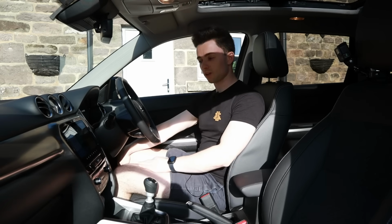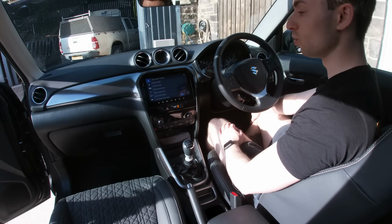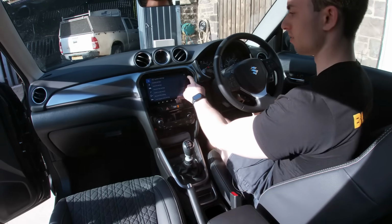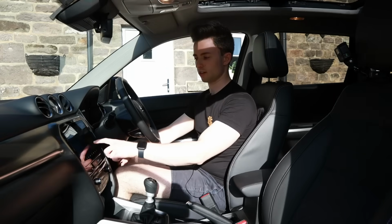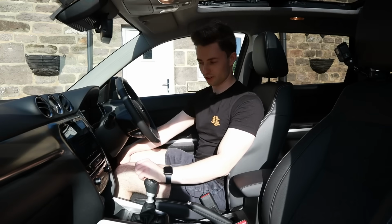It does have Apple CarPlay and Android Auto, both of which are wireless though, and that's standard on all trim levels, so I'd just use that and I'd completely bypass Suzuki's system unless you want to do something like check your fuel efficiency, which you can do, and look at your energy flow whilst you're driving.